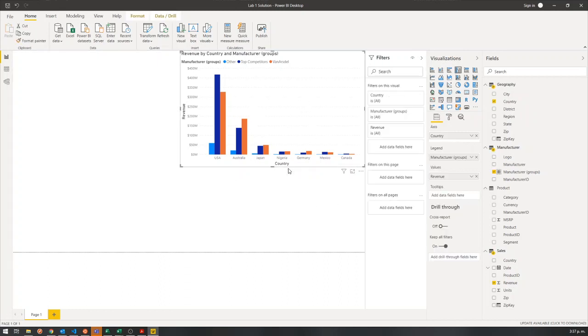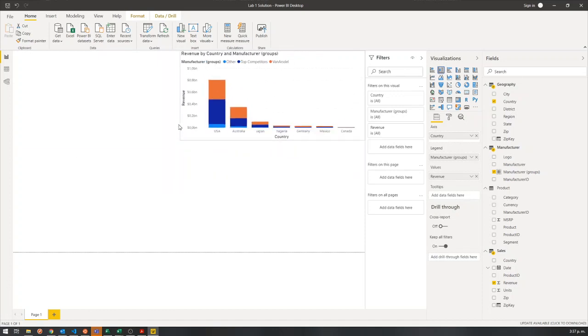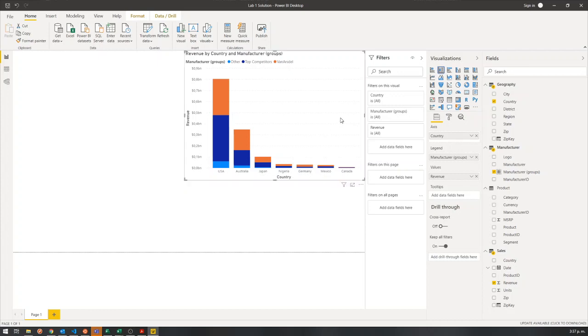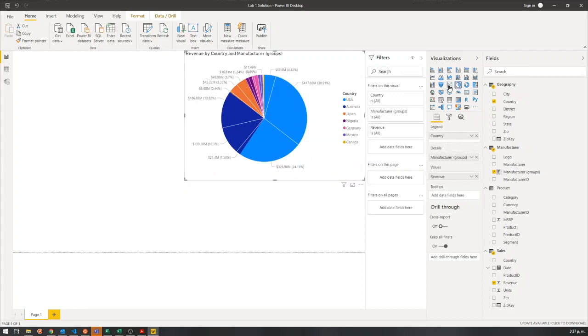If you click on the visual and then click on another visual, for example stacked column chart, you will replace the actual visual. So we just change the way that we see the data, and you can start exploring the different visuals that you have.